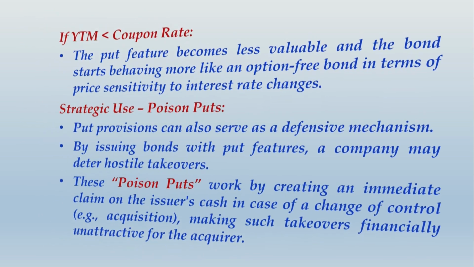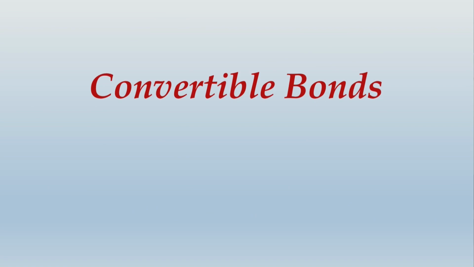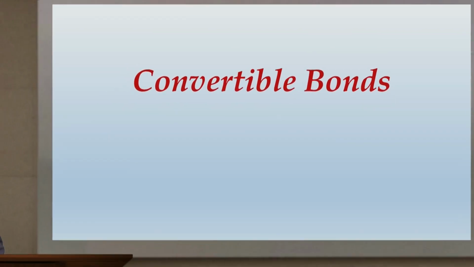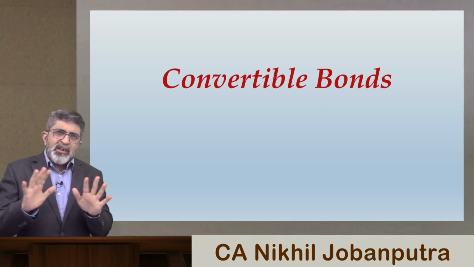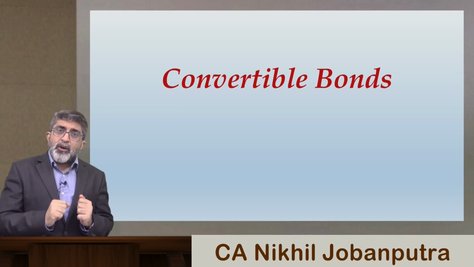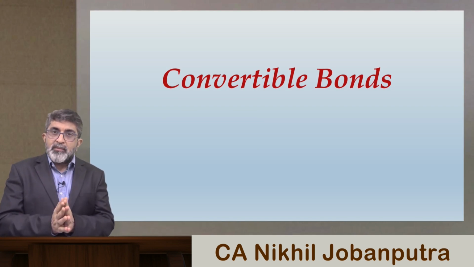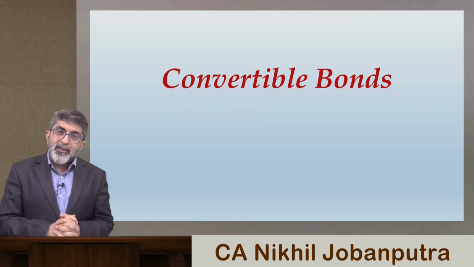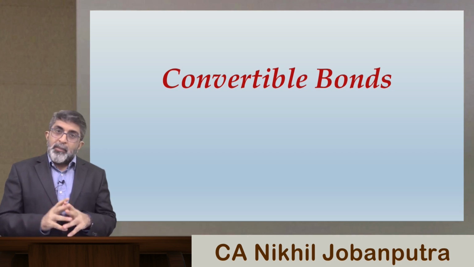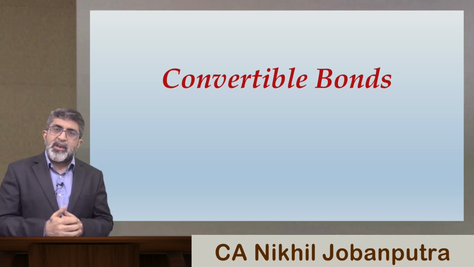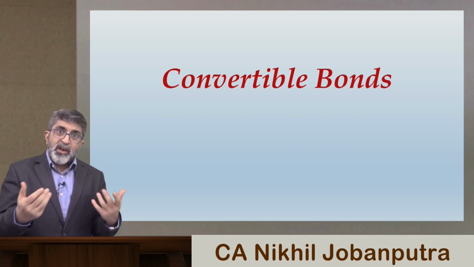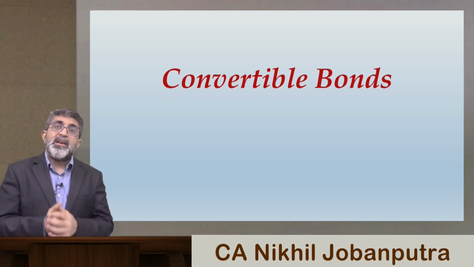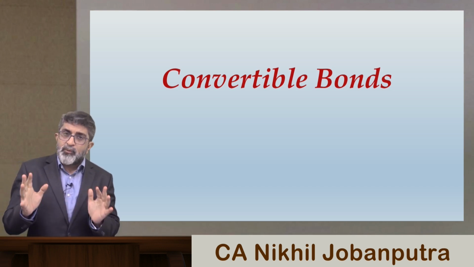Alright friends, now moving ahead and taking up the next embedded option, that could be a conversion option, which makes the bond a convertible bond. Generally understood, conversion is not forced upon the investor. In that case, the investor will not be interested in buying the bonds. But there may be certain convertible bonds which are dependent upon contingents, and when those conditions trigger, the bonds will be compulsorily converted into equity.